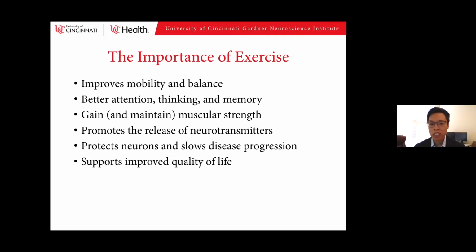Physical activity also gives you good motor strength, muscle strength, and helps you maintain it. It's also good for your bone health. Exercise promotes the release of chemicals in the brain, the neurotransmitter we briefly touched on. While there's no cure for Parkinson's disease, the current thinking is that good exercise can slow the progression of the disease and protect some of those neurons or the cells in the brain. And collectively, these things will support an improved quality of life.